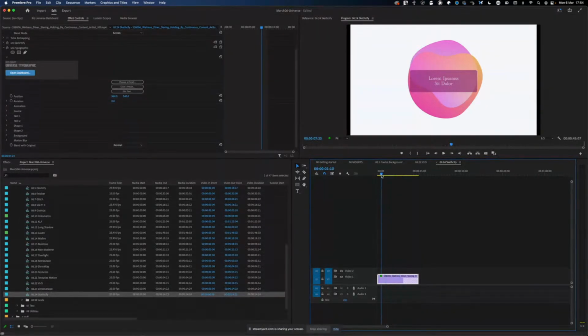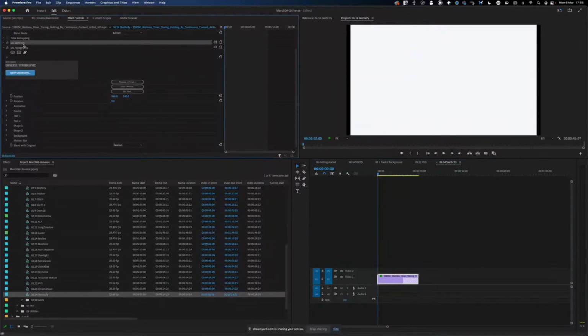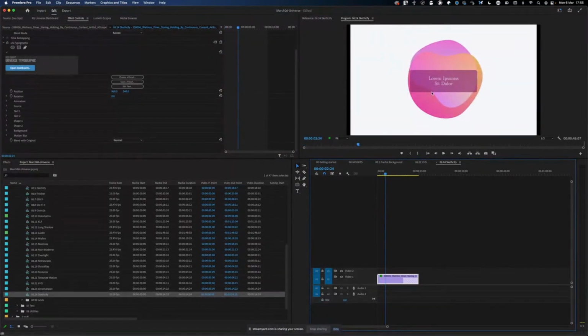But the nice thing here is you'll see the animation, everything's built in. I might just get rid of Sketchify to speed things up. So basically you can see here there's text 1, text 2, shape 1, shape 2, and background. And that's basically all there is to it. But it animates every element on quite nicely. And you can see here's a blob with a box and then 2 layers of text. So for example, you can see the shape.